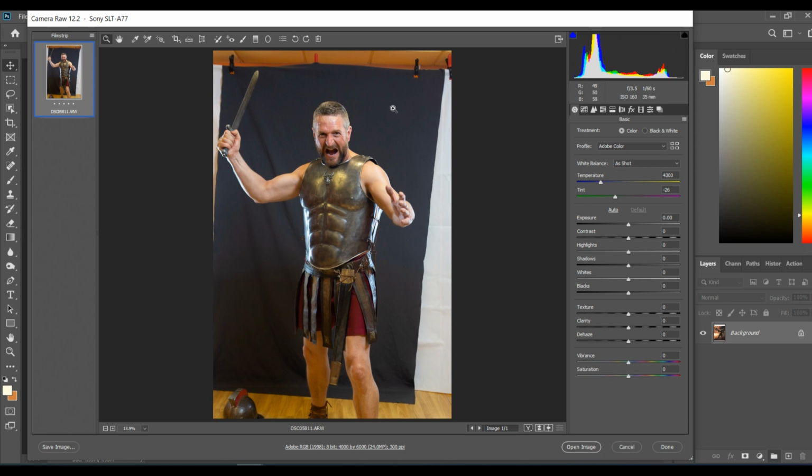So what I've found in the past since then is I just shoot against white, depending on what the person is wearing, obviously. I find white is an easy one, because if I create some distance between the subject and the backdrop, there's enough fall off from the light that the white actually turns a very light shade of gray. Again, I find that helps. But these days I actually just use a green screen. I've bought myself a green screen backdrop, which I find works really well.